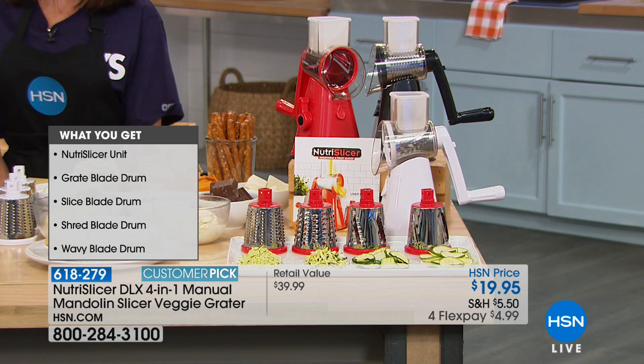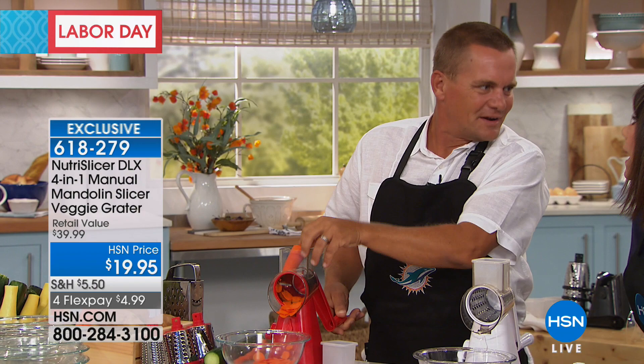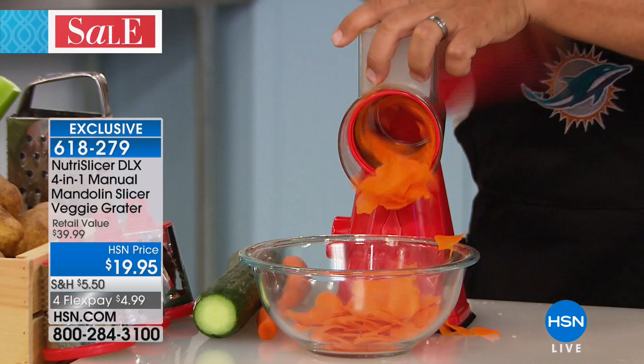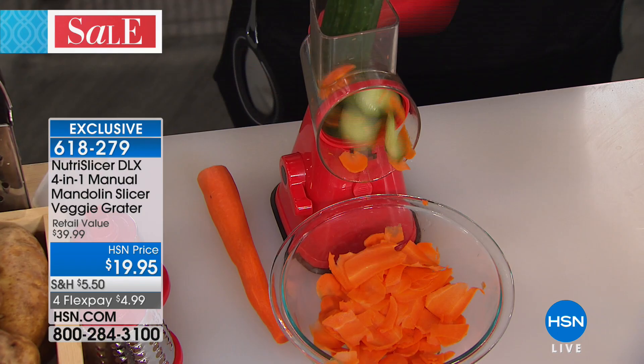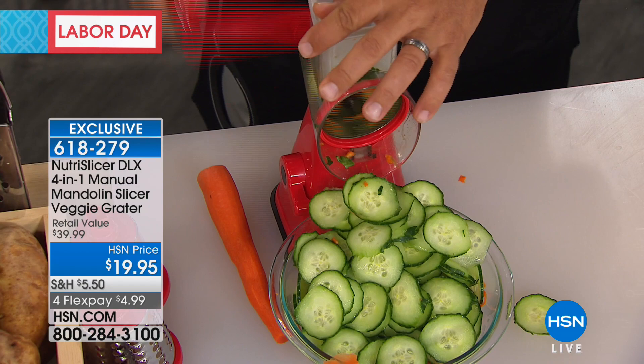John Florell is here — talk about saving time in the kitchen. It's the prep that takes all the time, that's why a lot of times we don't want to cook. The best part is your fingers never get close to those cutting blades. You put your fruit, vegetable, meat, or cheese inside, and the pusher feeds it down through. You never waste anything, you can't cut yourself, and you get perfect slices. Look at the size of that cucumber — every turn of the handle gives you four slices. It's like having four knives at once — a hurricane of food coming out of the machine.